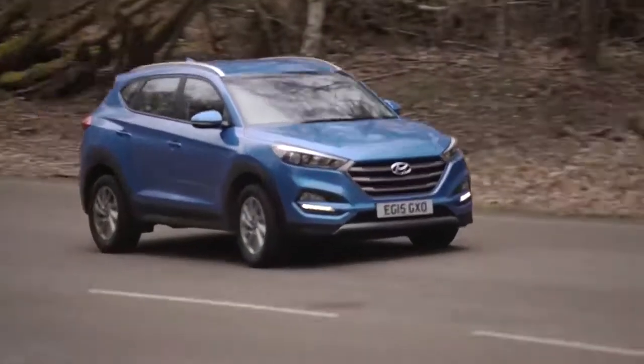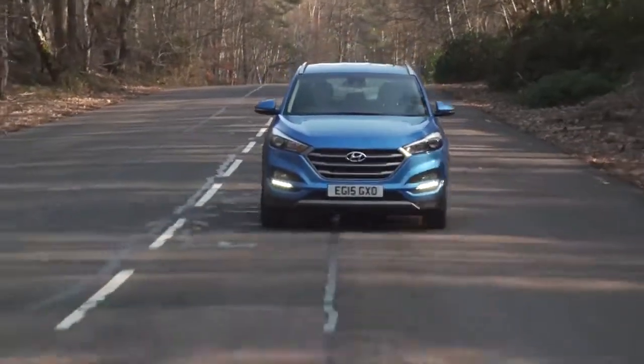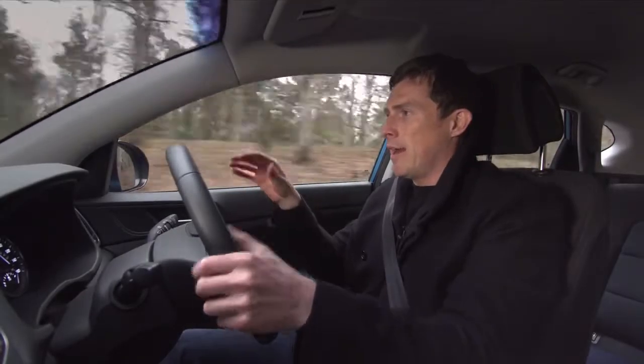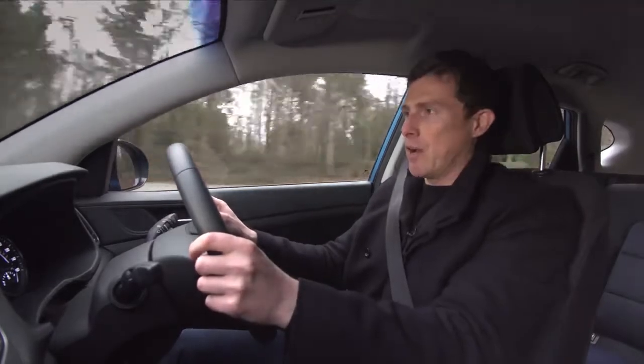Hyundai will sell you this car with all-wheel drive, but you've got to think hard. Do you really need it? Because it's going to cost you more money. It reduces the car's economy slightly. It also eats into boot space, the four-wheel drive system. And let's be honest now, it doesn't suddenly turn this car into a Land Rover.